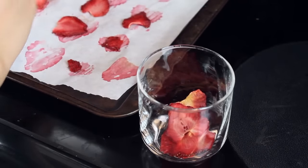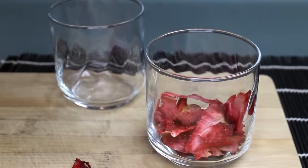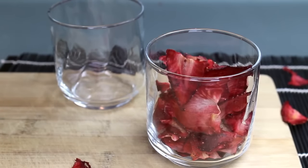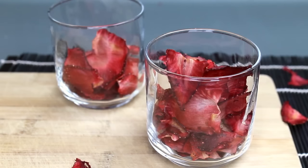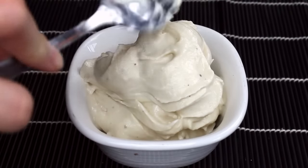How long this takes will depend on your climate, your oven temperature, and how thickly or thinly you slice the strawberries. All together, drying one pound of strawberries took about three hours using two baking sheets. And there you have these lovely looking strawberry chips for part one of this movie snack series. Enjoy their tangy strawberry goodness on their own or add them to creamy desserts like banana ice cream.